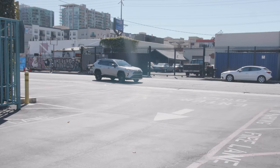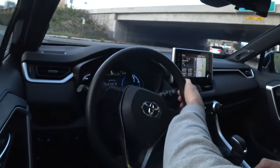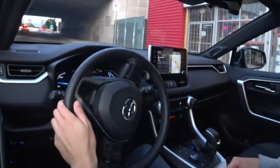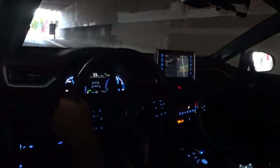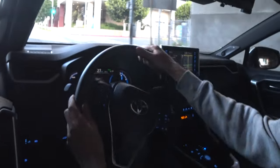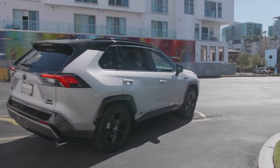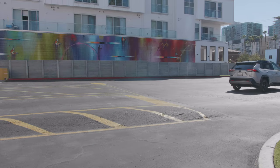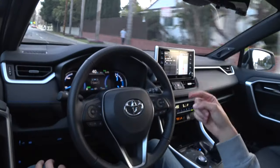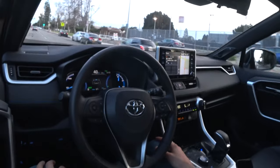90% of the time driving the RAV4 felt really comfortable — like being in slippers and pajamas. I think of SUVs as being really heavy, but this one felt really easy to drive and nice and light. Driving it with one hand is very easy, making tight turns is no problem, and it never felt like it was going to tip over or become unstable. The ride is very soft; going over bumps and potholes isn't a huge dramatic deal like it is in some of the sportier cars I drive, and it is a very quiet ride — except when you put your foot down and try to speed up, it gets pretty loud in the cabin.